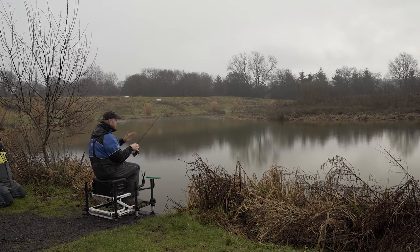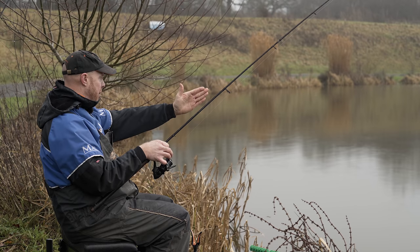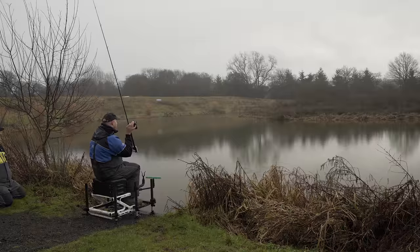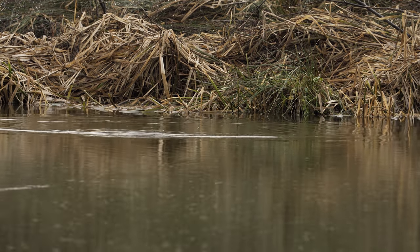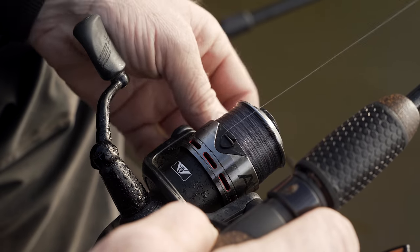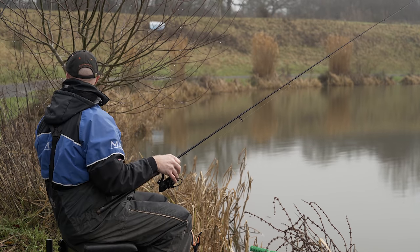Right, I'm going to go for a cast this time, but remember, I'm going to drop it short, folks. I don't want to be casting too close to start with. So, lining the bomb up with the grass that I want to go to, I'm going to slightly swing it forward, come back, look where I want to cast it, and feather it in. That's probably there or thereabouts, but I'm going to clip that up and chuck it a little bit closer this next time so we can replicate spring summer fishing. It's just getting it so you're not going on the island, isn't it?